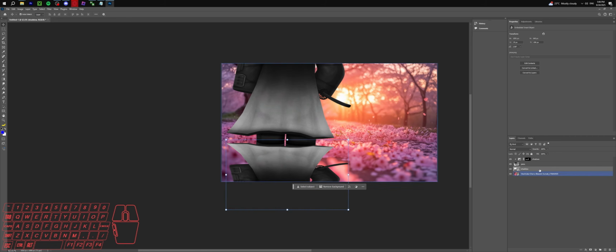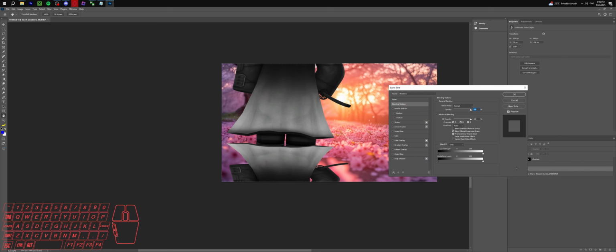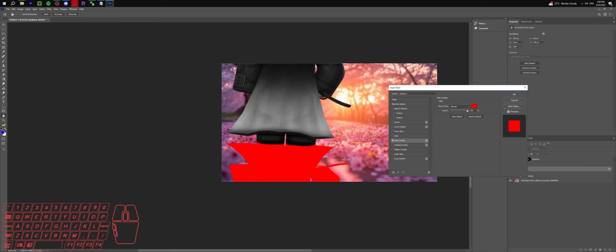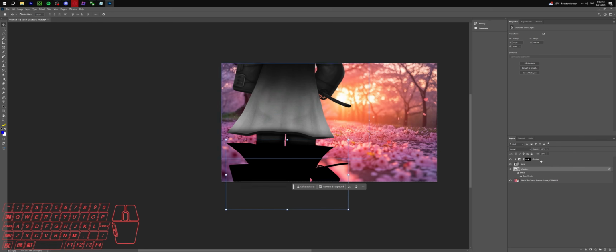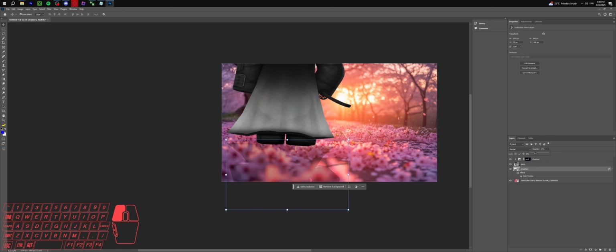Now what we do is click on the shadow layer and double click it. Make sure it's empty. Don't click on the text, because that's going to rename it. And then we're going to turn on color overlay. We're going to select black. Click OK. Click OK. Close out of it. And here, you want to lower down the opacity. Make sure you have the shadow selected. You're going to just put down the opacity. I think this looks fine. 20% is probably fine. So we always have a shadow. Most people would be happy with this.